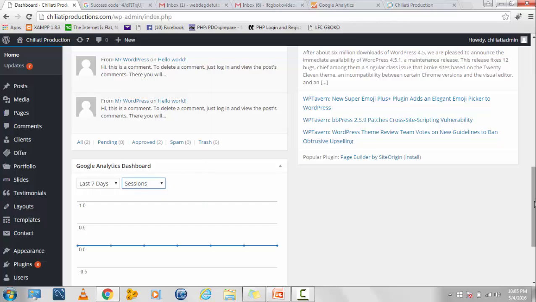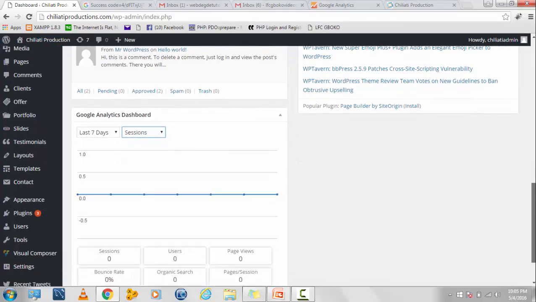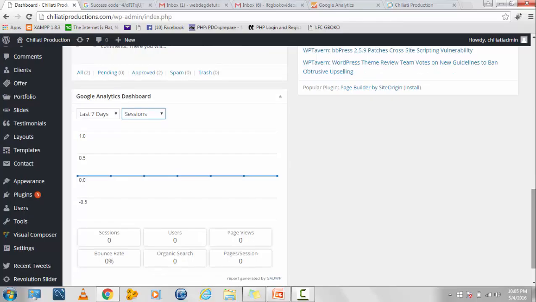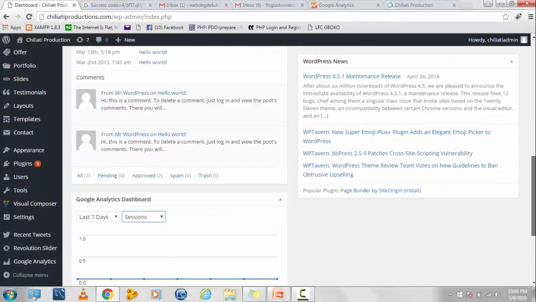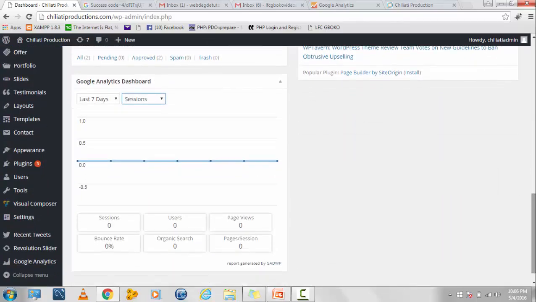You know the areas of your strength, where you need to improve, which pages visitors are visiting more, how can I make other pages have high impressions, how can I reduce the bounce rate percentage. Analytics just means it helps you analyze, and it's very important. Data is what is used to plan for the future: this is where we are, this is where we want to get to, and this is how we could get there based on the data you have. So that's that with Google Analytics. Simple. Every website needs to have it.